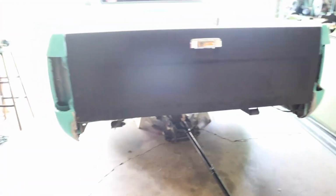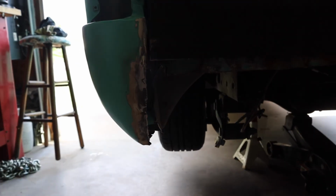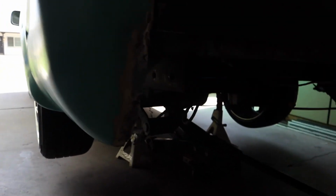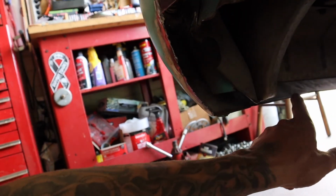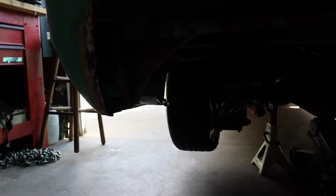Check it out. Yeah, roll pan is off. And you can kind of see what I'm dealing with. This bed, although it was better than the other bed I had, you can see it still is not perfect. I mean, it was way better. I'll try and get you guys a shot. There's not a lot of light back here, but you can see there's no worms, there's no holes, no Bondo stuff going on there. There's some if you look up in this corner, but overall, I'm pretty sure a qualified body guy can salvage and make better use of this bed than I can of this sheet metal. Boy, is it dark, sorry about that.